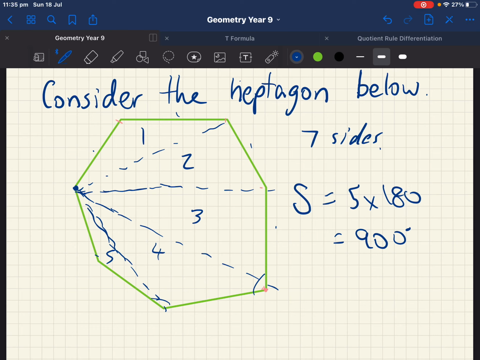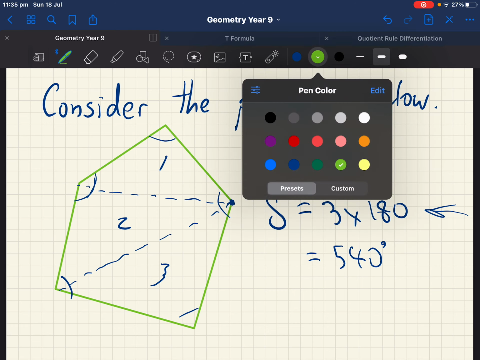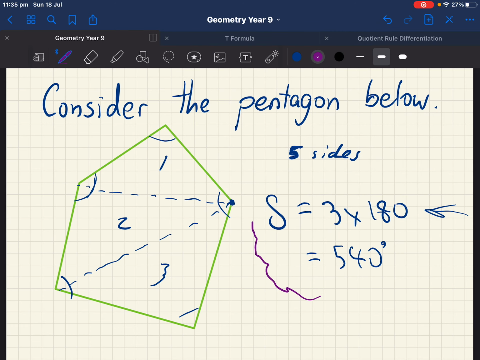Before we move on and look at the actual rule and finish off the lesson with some questions, I'm definitely going to get you to make sure you get this pentagon and this working out in your books. So copy in the pentagon, and let me just illustrate it with a cloud. Have that working out in your books just so you've got it all there nice and neat.